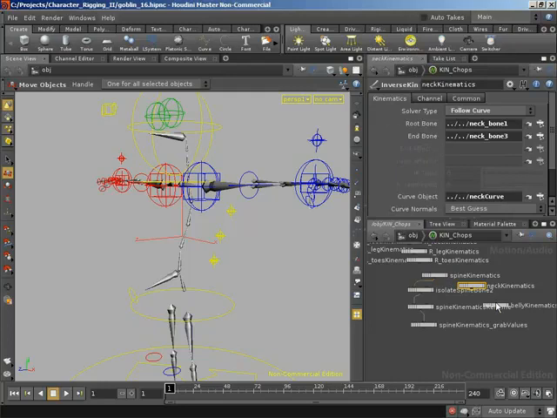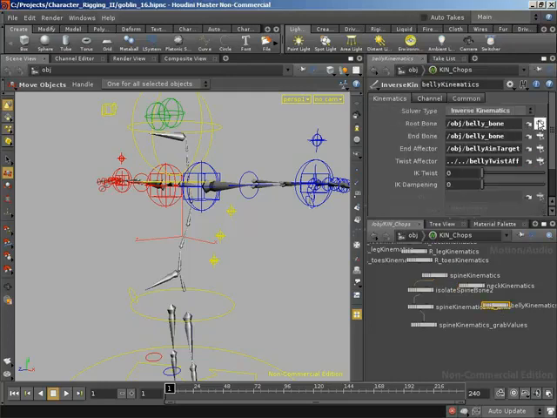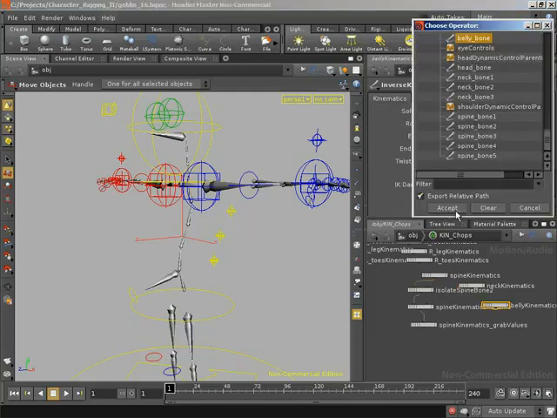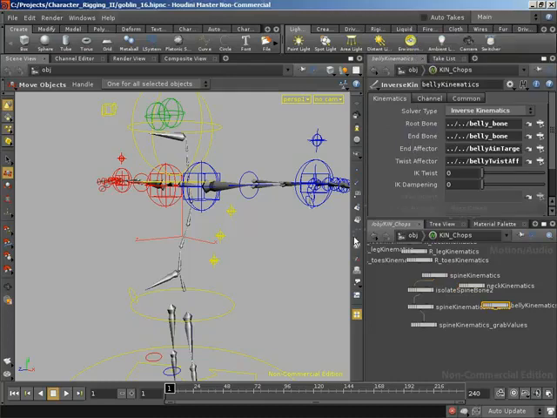And finally, our belly kinematics, we want to make sure these are all relative paths. And that's just going to stop us getting issues with the fact that we're using absolute paths. Of course, we want them all relative because they need to be internal to our asset.